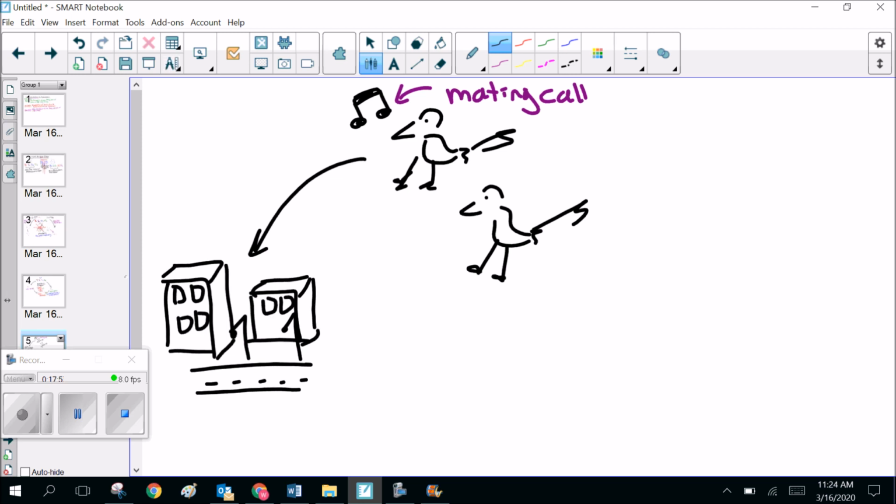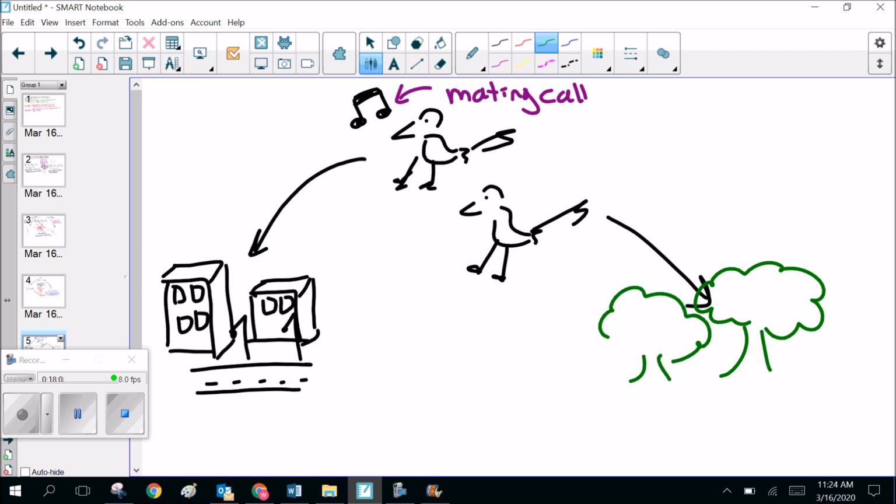Okay, and then let's say that these birds over here are feeling more of the call of nature, and they move over to the forest where it's green and there's meadows and grasses and wildflowers and grass that's purple and red and all that sort of stuff. It's all fun. Okay, so these two populations are originally the same species, and then they suddenly moved to these different environments.